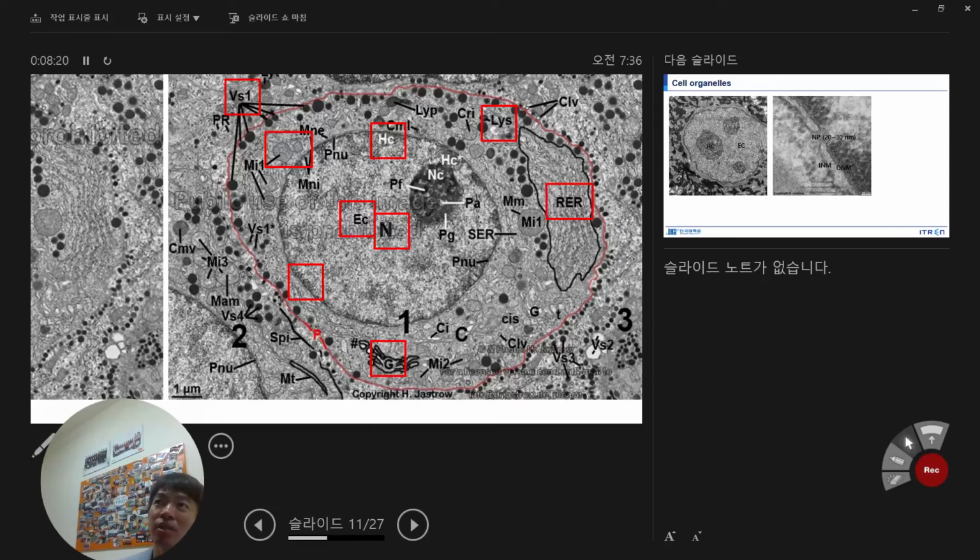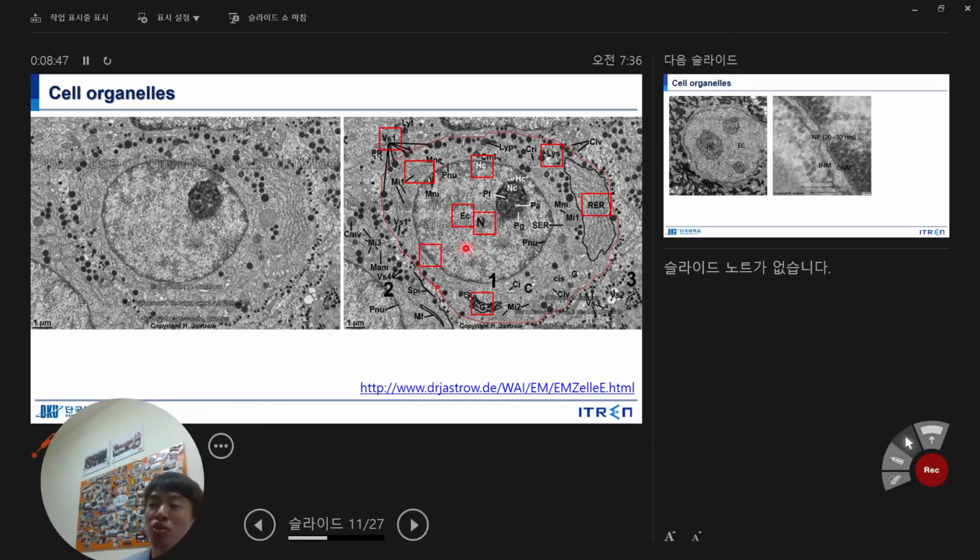And then this is the nuclear membrane. I told you it has two layers, inner membrane and outer membrane. Okay? And then this is a vesicle, or some vesicle is there. Sometimes vesicles and lysosomes are not easy to distinguish, so in that case you have to look at the detail. When you want to know more about TEM images, I refer to this website, so you can visit there. They have many good images and a good dictionary on how to distinguish single organelles from others.